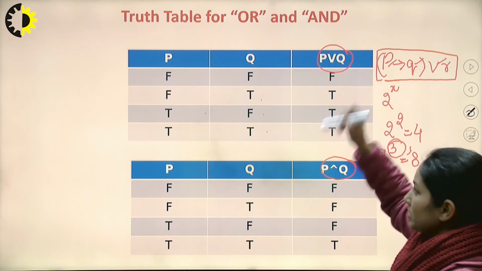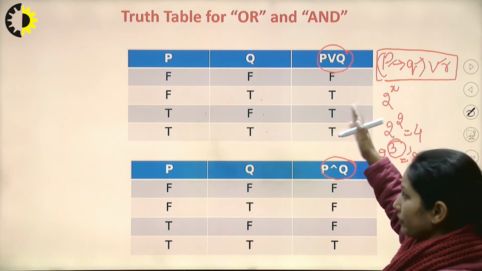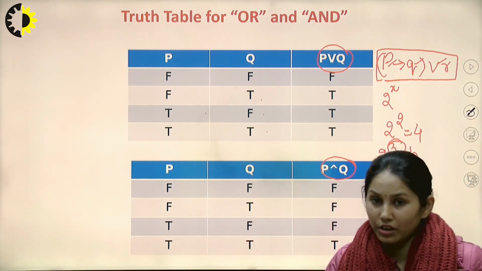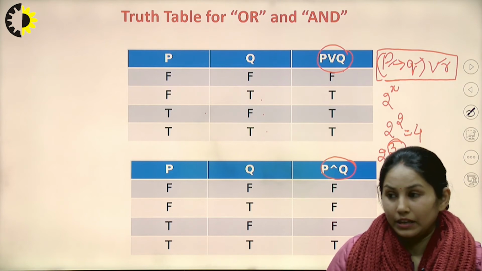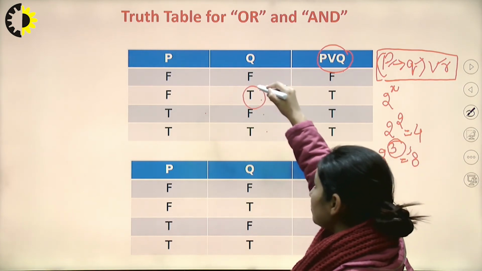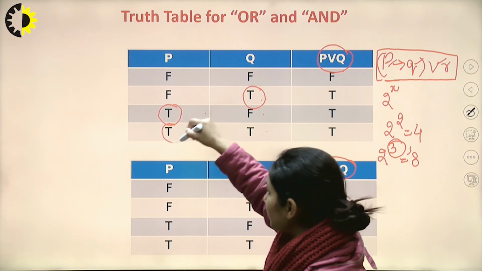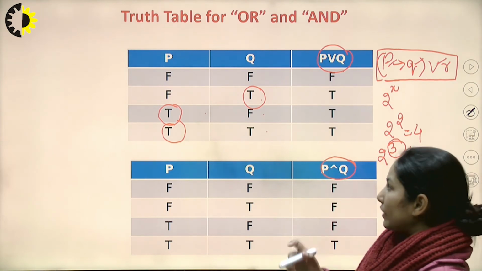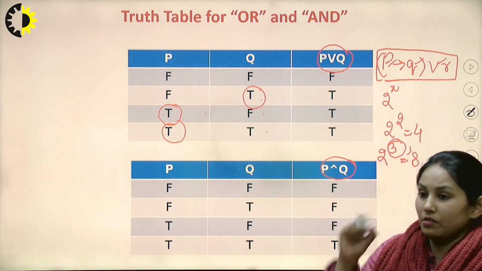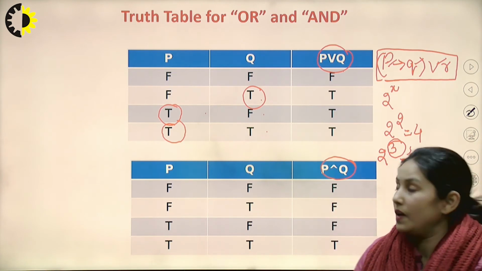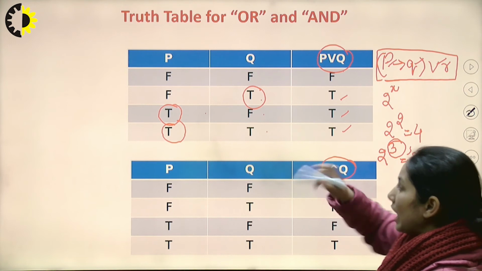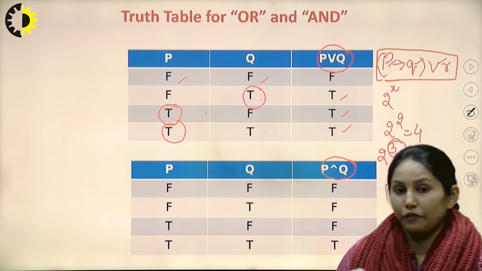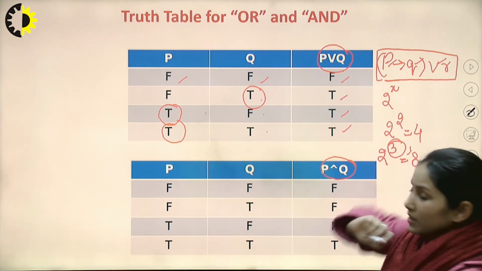So what happens in the OR statement is, for every false, if you encounter one true at a time, remember, then your output would be true. So for the OR operation, if you have at least one true, then your output would be true. Otherwise, in the other case, both your variables are false, then your output would be false.